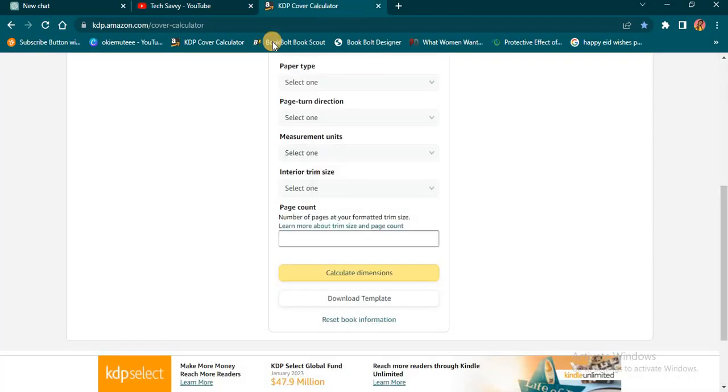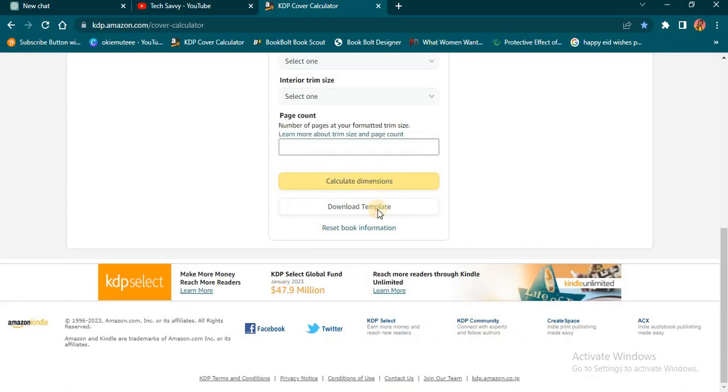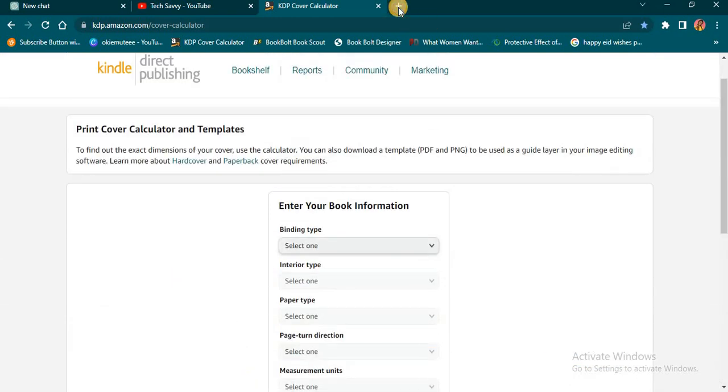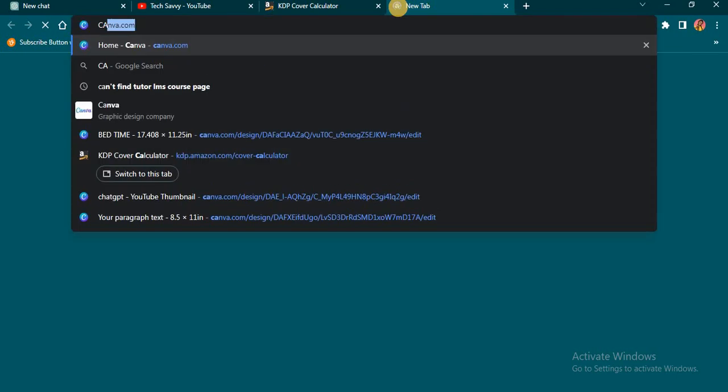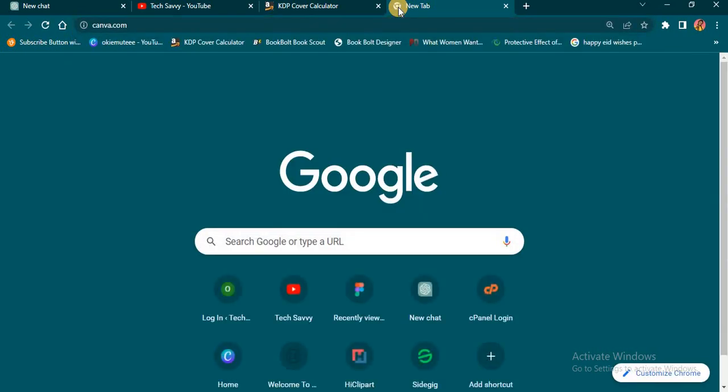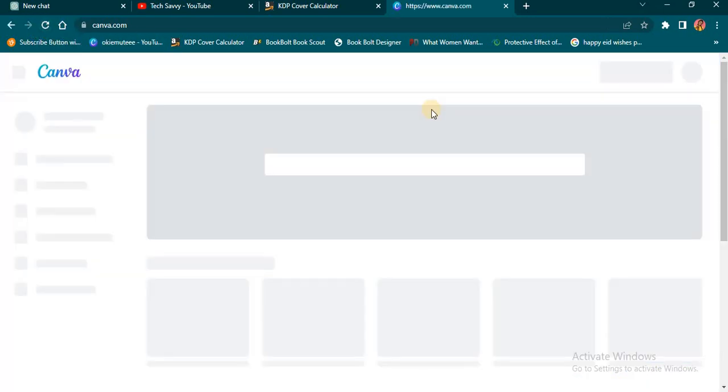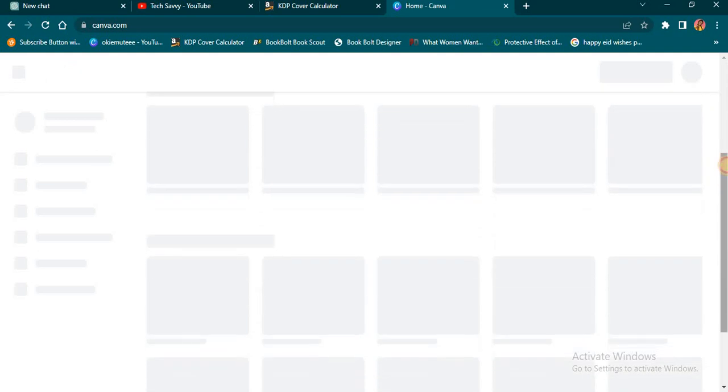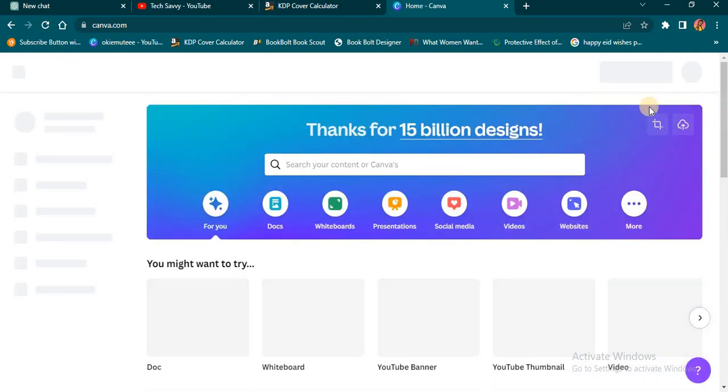So when you come here, you've generated all of that, just download your templates and then head over to your Canva. So we're using Canva and ChatGPT. Okay, these are two great tools that no business owner online can actually do without. If you're online and you want to tell me that you've not used Canva once, trust me, you don't know what you're missing. Okay, so we're going to be using Canva and ChatGPT.